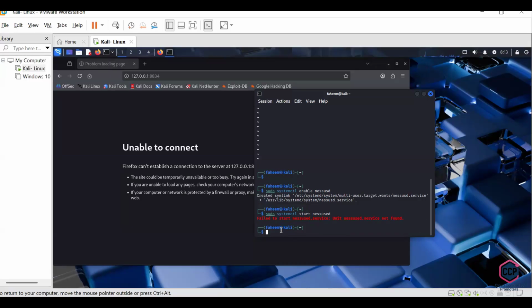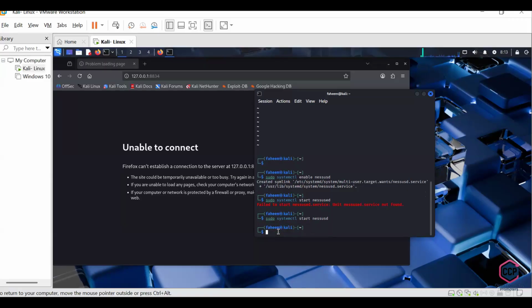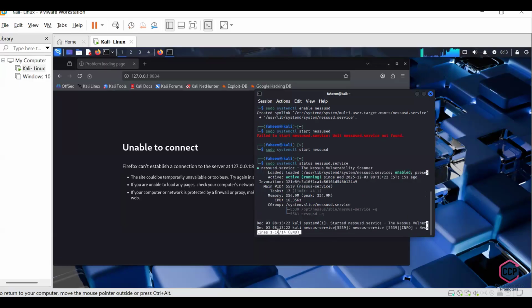The last command has a typo, yes. Now check the status once. Yeah, now it is working, right? Or else we can also do one more command. Control C.